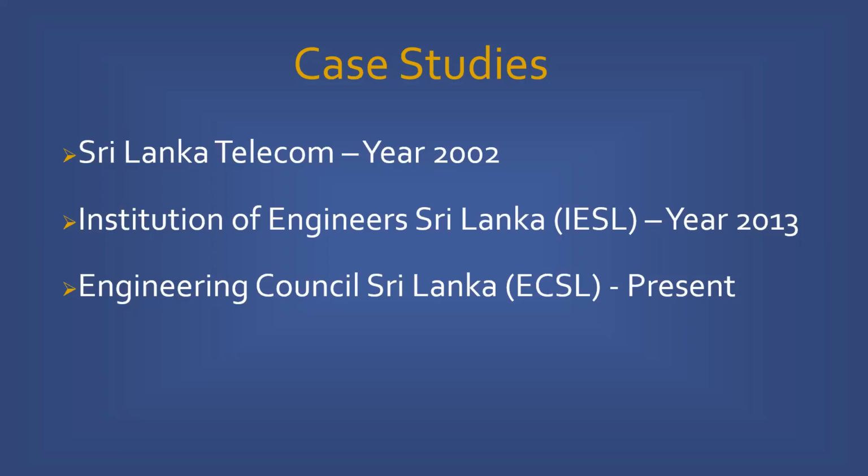Then the Engineering Council Sri Lanka, where I had the opportunity to do all these things from the inception. Therefore, everything we are doing there is electronic. We have very efficient processes, and we are issuing about 7,000 to 8,000 electronic certificates to those who register. So we prepared very good processes with the ECSL, the double ECSL, and also the technician registration. All are online, and everything I mentioned earlier is done online there.